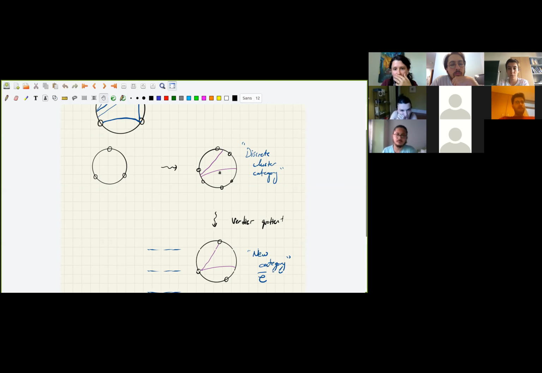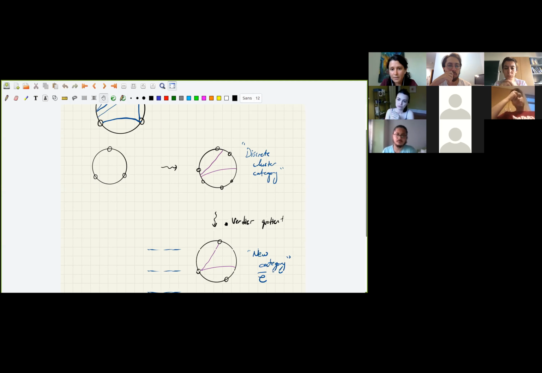Again, we can consider all the arcs between any marked points, including these little intervals we introduced. And so this is a bigger category. This is again a cluster category. We just throw in some more arcs. And then we take a certain Verdier quotient. I'm just picturing the construction, but there is an algebraic construction. We introduce a multiplicative system, and our multiplicative system is compatible with the triangulated structure of the category, so that we can take this quotient.